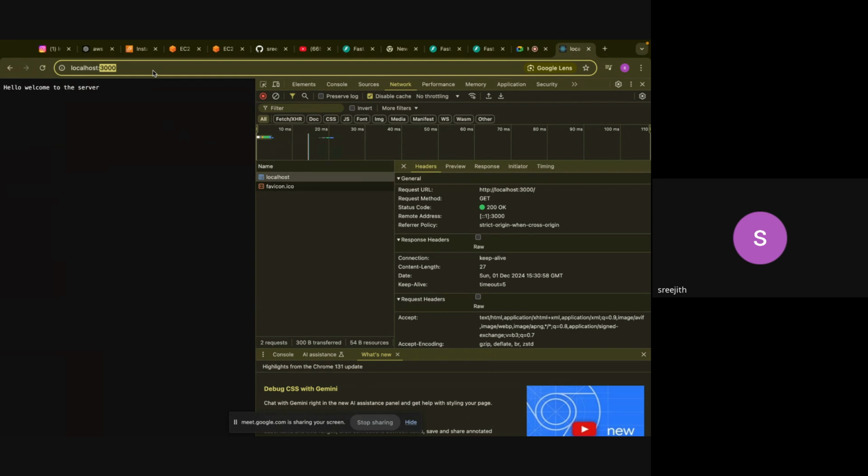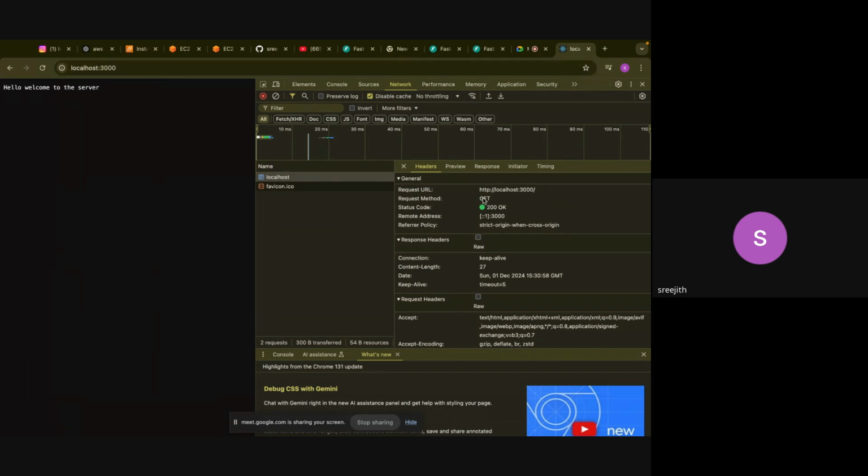What it does is the front end gives some inputs to the server. If we want to submit something to the server from the front end, we use the POST method, but if we want to get something from the server, we simply use the GET method. That is as simple as that.